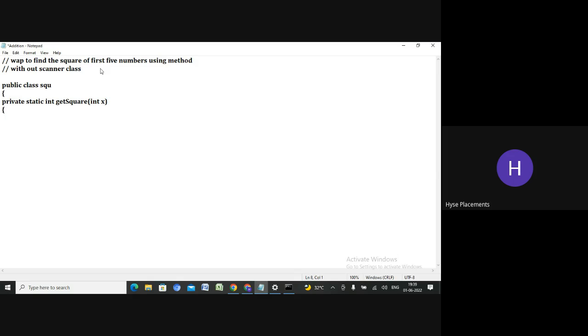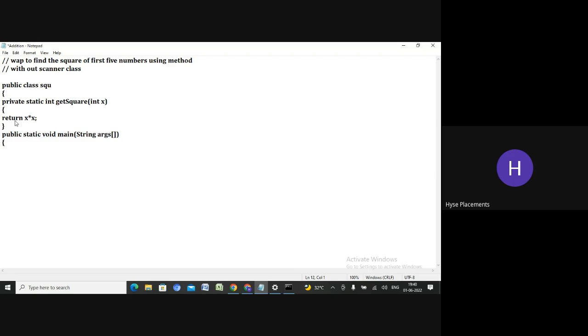Now, as you know, the return type is integer, so I'll directly call the return statement. Return is a statement which returns something from your user defined function. So it could be x into x. Now I'm going to close this particular function definition. Now I'll be writing public static void main, as usual, String args. Keep in mind that one.